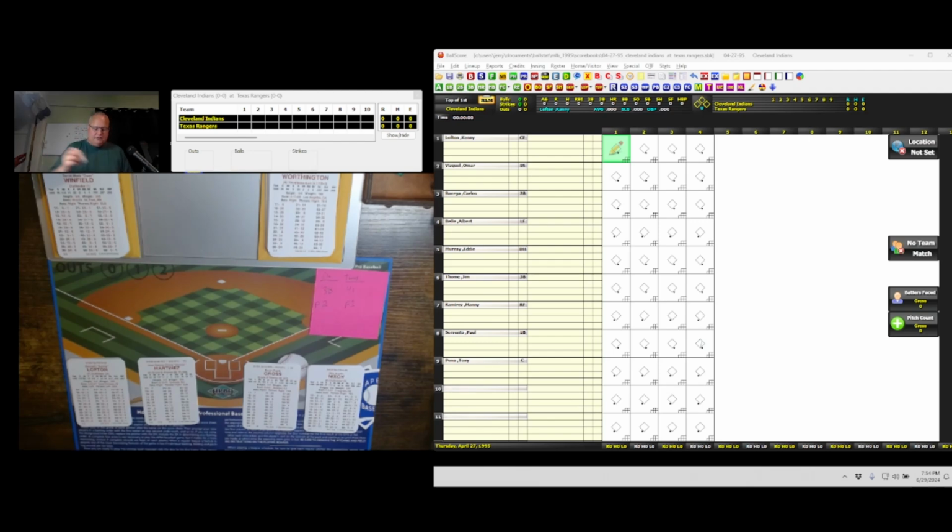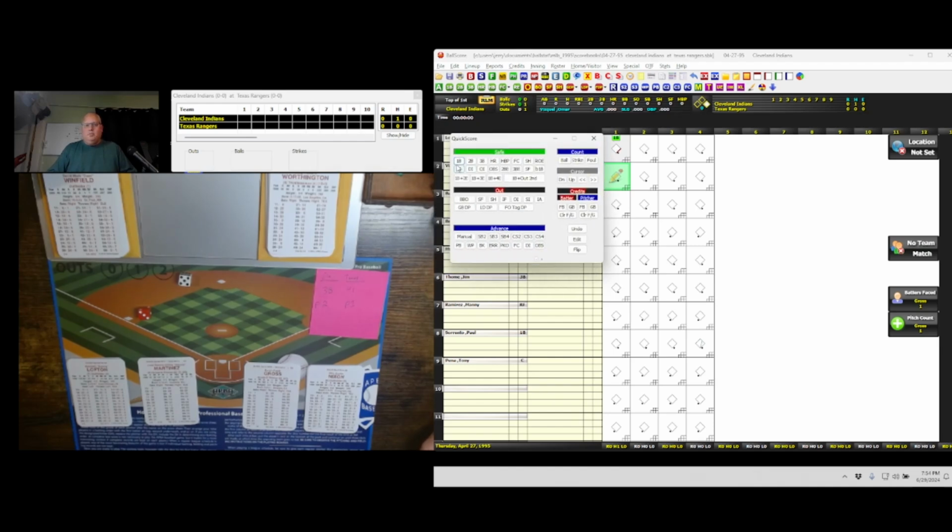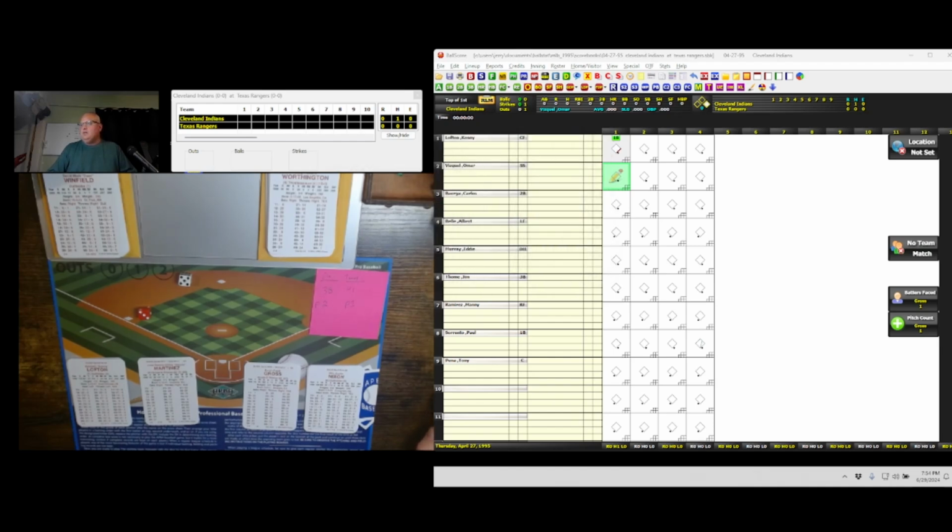So let's start with Kenny Lofton. He's the first up to bat. I'm going to roll a 35 for him, and that's a 9. And a 9 against a grade D pitcher means, does it mean single over short? Is it really just that easy? Single over short? Okay. All right, so we'll go single. And I put it up there. That was easy. I hit the little 1B here and it gave him a single.